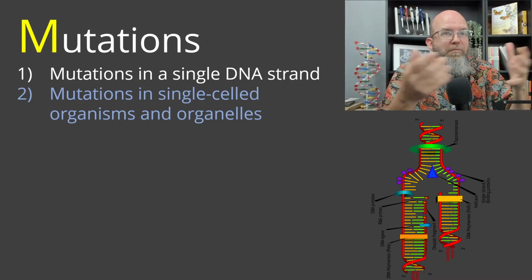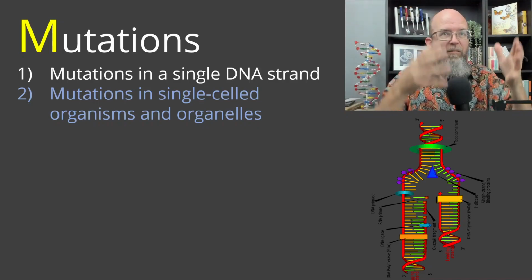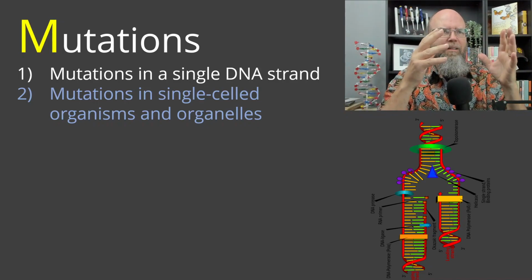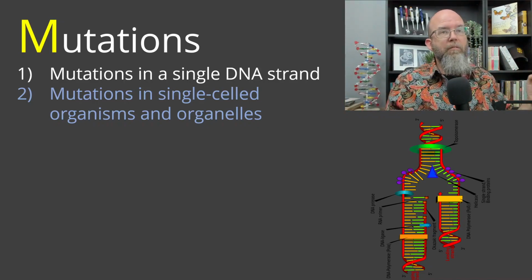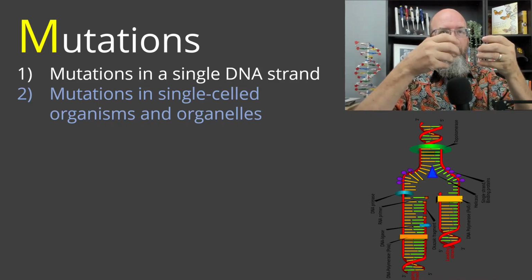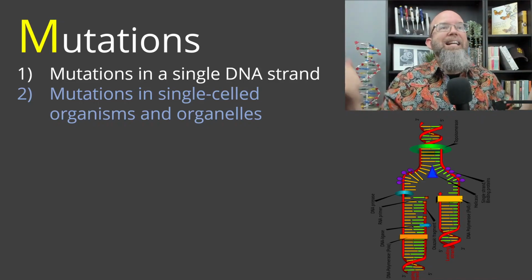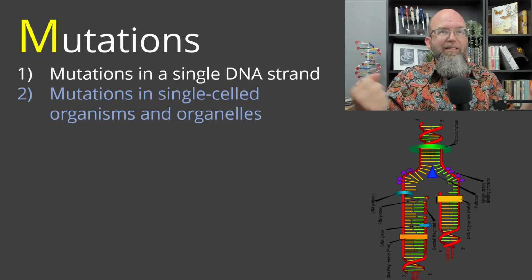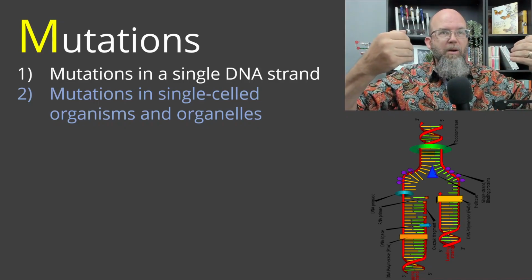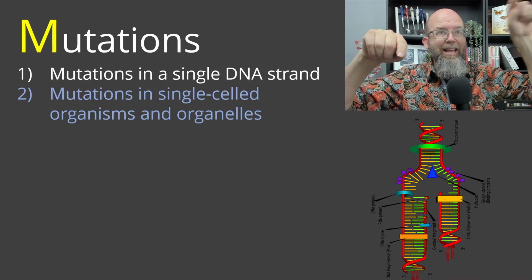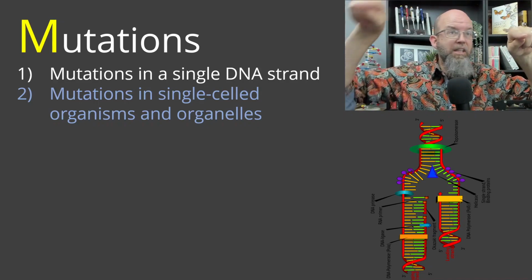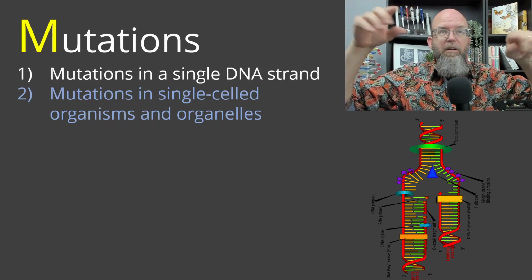This is one of the ways your body can recognize there's a problem here, right? Let's look at this site that has a kink in your DNA, figure out what's the wrong base pair, and then remove it and put the right one in. But once your DNA goes through another cell division and divides again, guess what? You're going to pull those two strands apart, and then you're probably going to copy. You had an A and a C paired. Now you're going to have an A and a T, and you're going to have a C and a G. And the C and the G are going to be totally wrong.